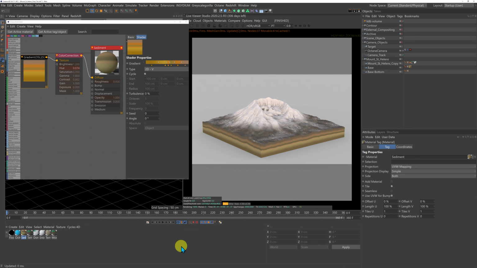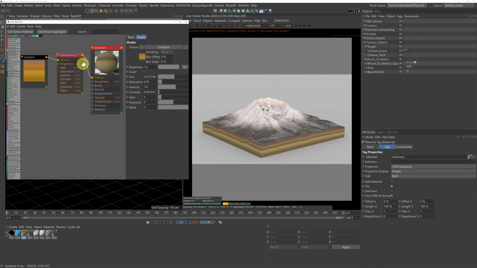So now that we created our material for Mount St Helens, and I think that looks rather smashing, I'm just going to talk quickly about the base. Basically, no pun intended, I've textured this with a simple diffuse material, and in the diffuse channel I have a gradient piped into that with a color correction just to rein these colors in just a little bit.